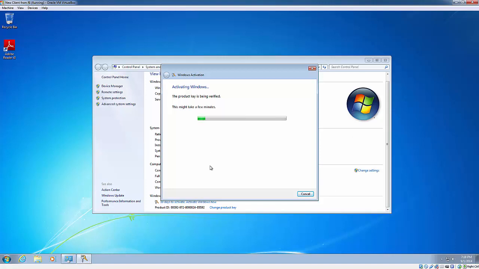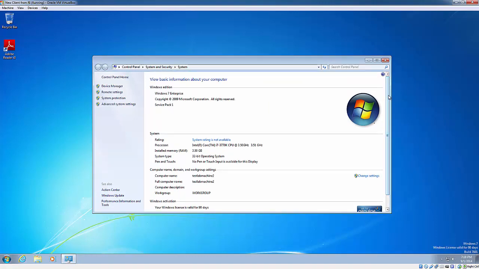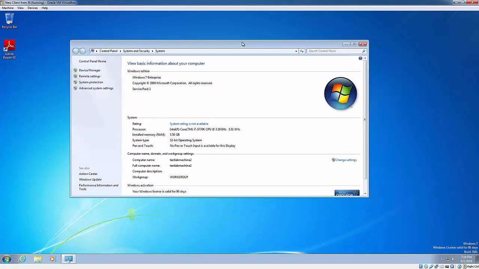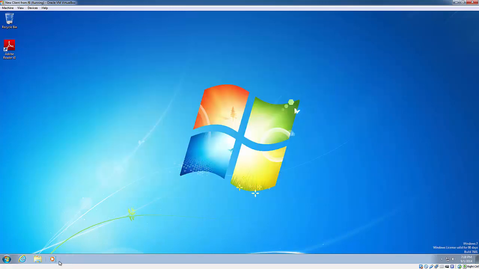Now, the only way around this, if we were doing actual imaging for deployment, you can have an XML answer file that will plug in the license key. But because it's a VM and we're just imaging that, that's why you have to go through this.